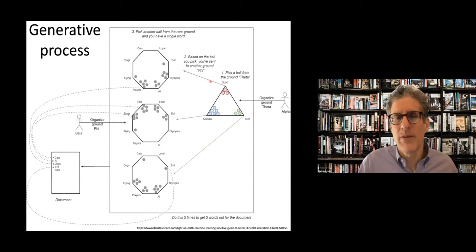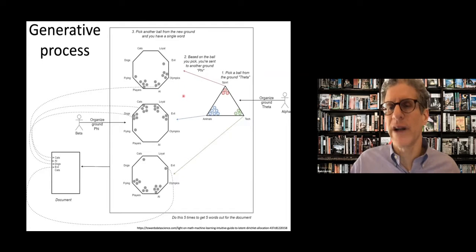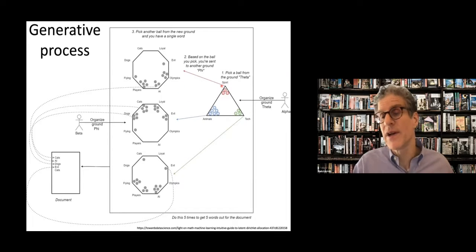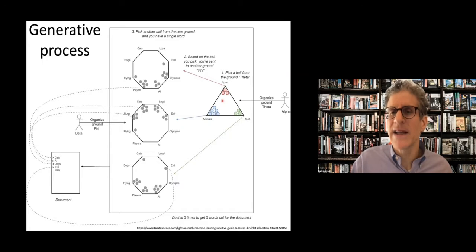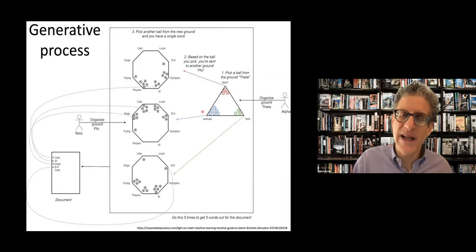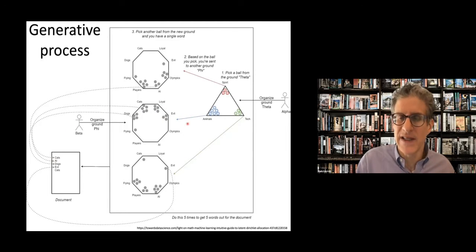And here's a more urn-like drawing, where we imagine a person picks a topic. These topics have different chances of being picked, and they pick a topic according to this distribution. More likely they pick the animals topic. Once they pick a topic, that topic has a different distribution of words, and they pick from this distribution of words and get a word for the document. They can repeat this over and over again.